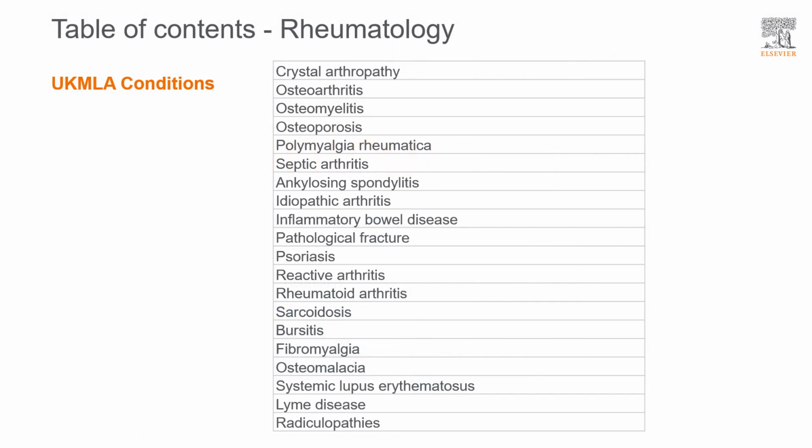If you were to sit an exam paper in medicine, I would expect around 8% of the paper to be focused on rheumatology topics. And this is the list of the UKMLA conditions that can present itself. Bearing in mind that a lot of the topics may overlap with musculoskeletal and orthopedics, there is also a definite medical aspect to it. We will be focusing on the medical rheumatology aspect of this topic here today. The surgical aspect, the orthopedic section, will be covered in later webinars. But we are going to try and cover as much of the most high yield topics here today as possible for you.